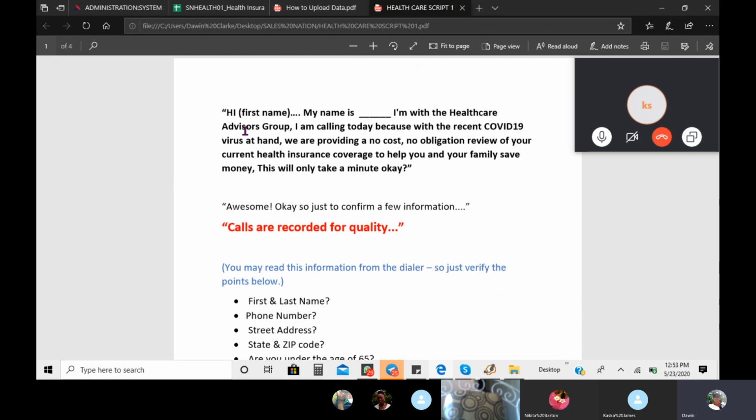The calls are being dialed out automatically, even when you're on a call, even when you're not. They're basically being called out already. So once you get the call connected on your line, you'll either hear it ringing or you'll hear the customer already answer. Once they do answer, we begin with the first paragraph.